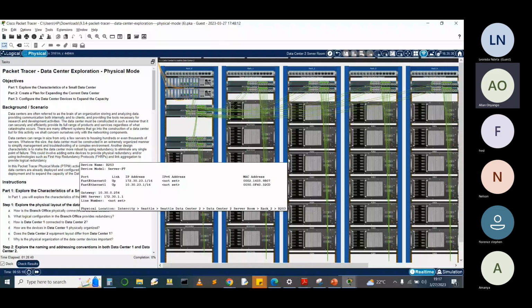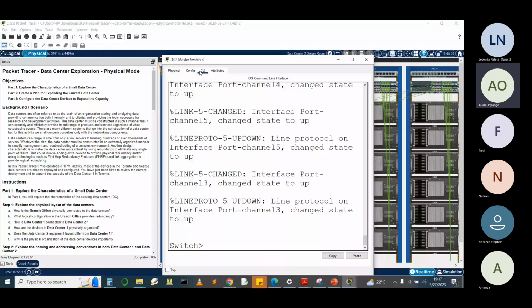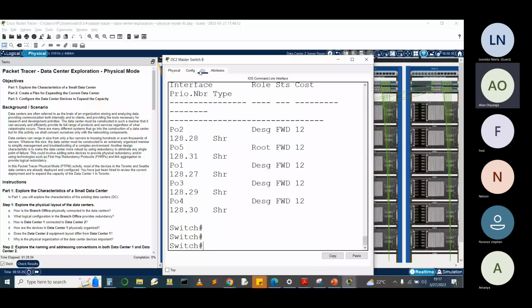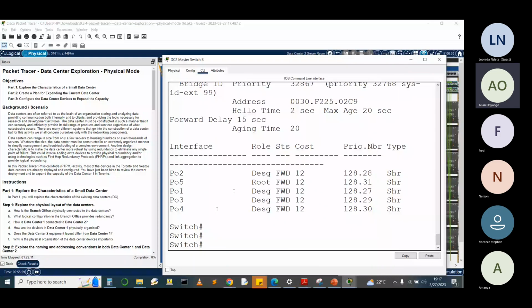And I will be interested, obviously, to look at this switch here because it's at an aggregation point. And I would say show spanning tree, and realize it has several port channels here as well. Okay, and it does have port channel 1, 2, 3, 4, and 5 there.